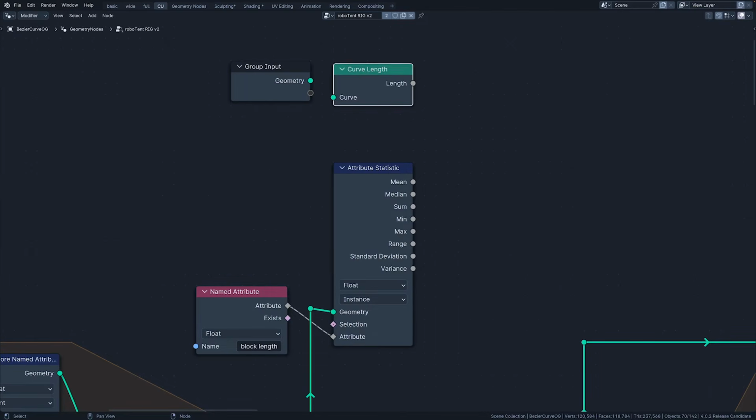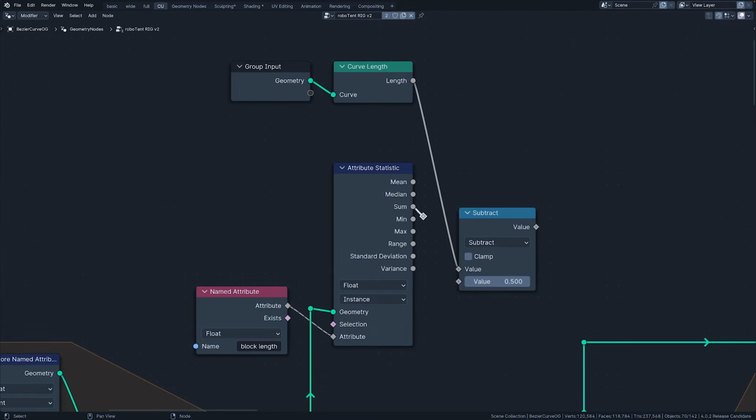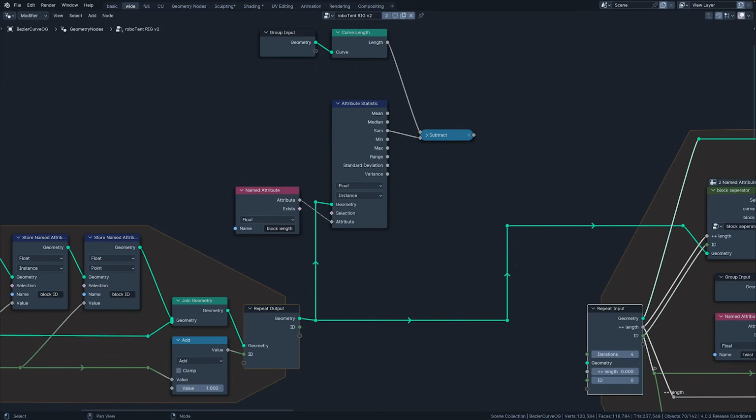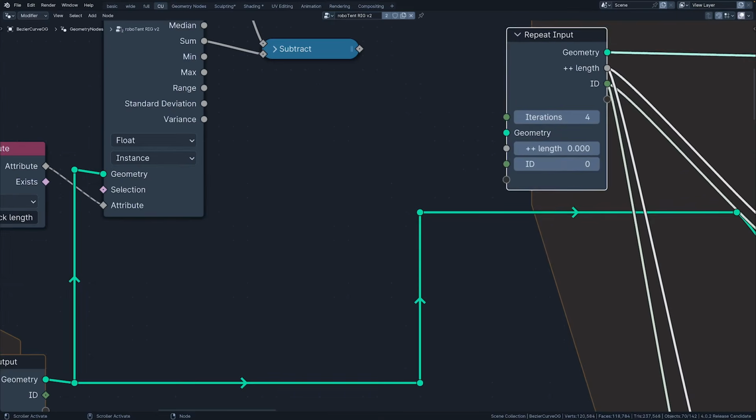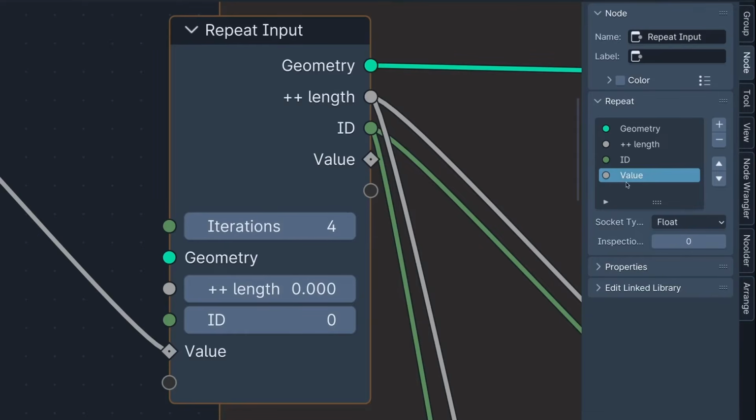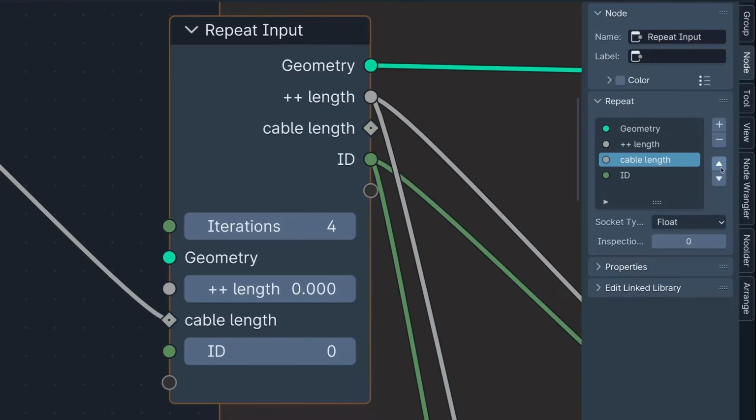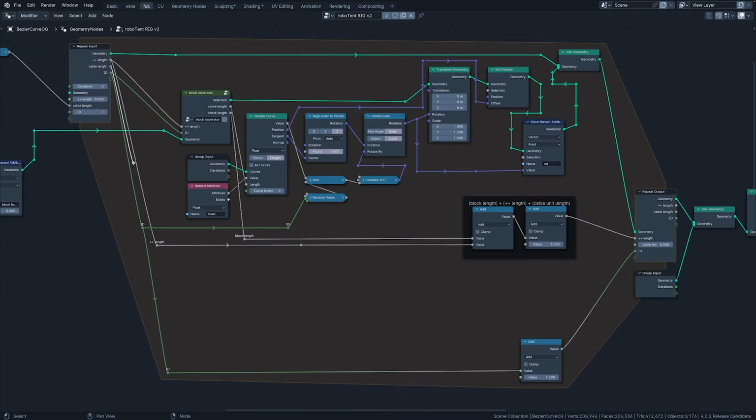I'm plugging the curve from the group input into a curve length node, then subtracting the sum of the block lengths from it. This is our cable length, the total length of cables, and I'm threading it through our original repeat zone.